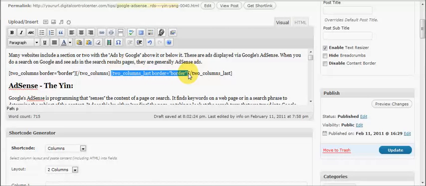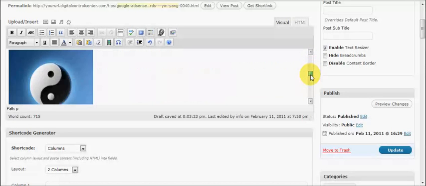Since I want AdSense the yin to be my first column, I'm going to take everything after this first closing tag, highlight it, and then cut it. Scroll down below this content where I want the end of my column to be and paste it in.